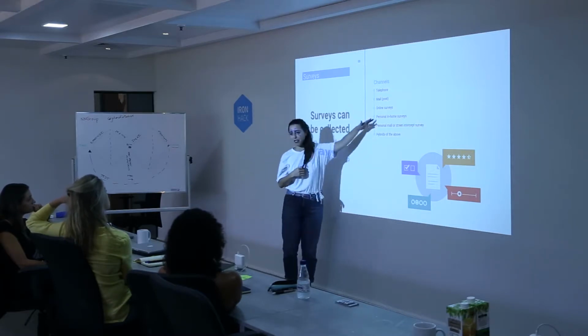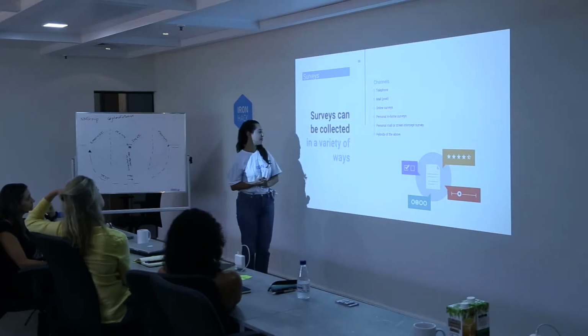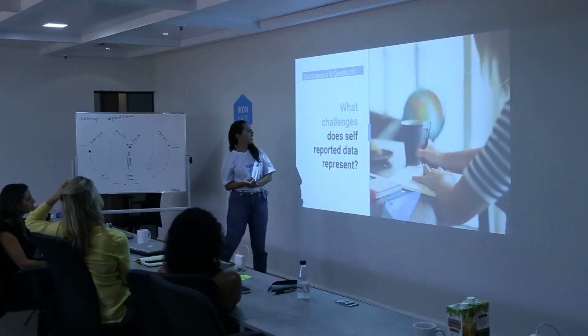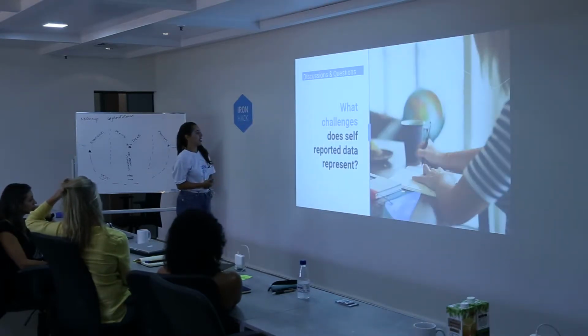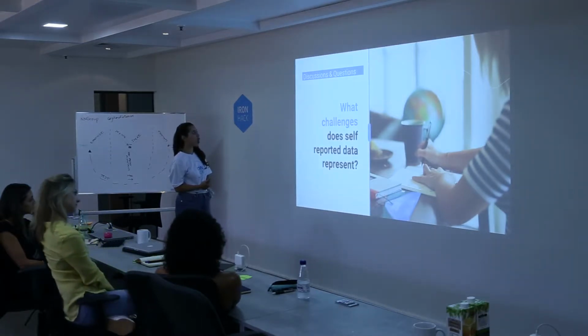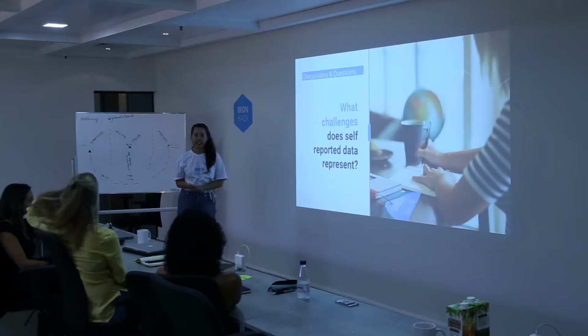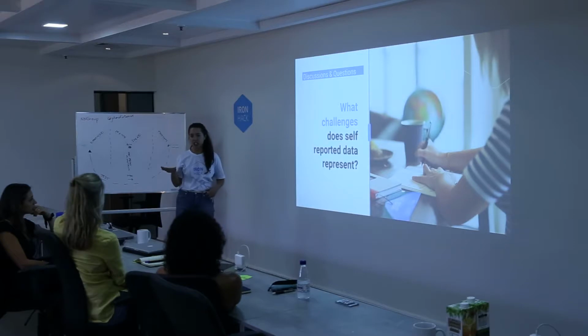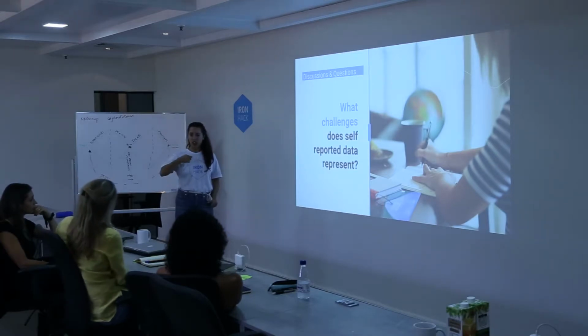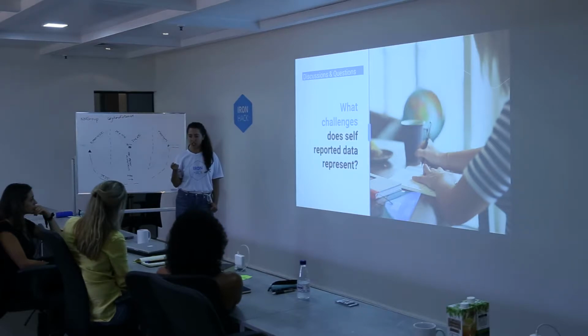And well, hybrids of the other. So many possibilities. Let's go ahead. What challenges does self-reported data represent? Can you see any problem in sending a survey in some way, like by telephone, by mail, by email, and having people write down their own responses? Can you foresee any problems?